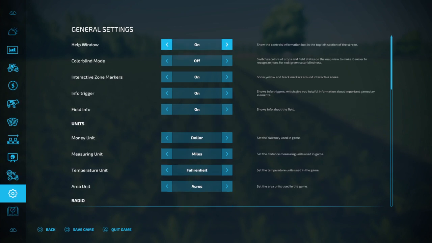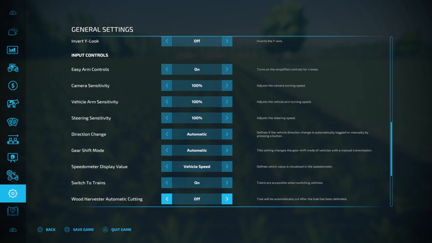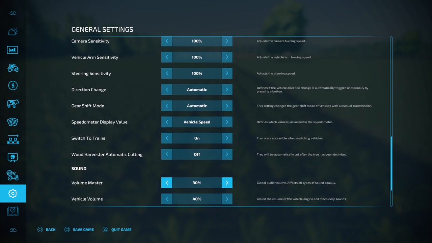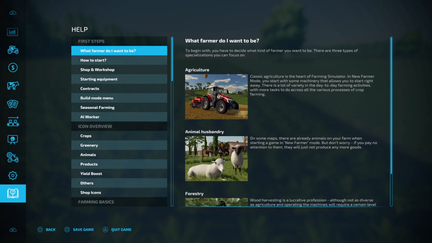Same with this one. I leave this alone, except I come down here. Change dollar, field info, all that's on. I think we're good. You can change the steering sensitivity, the vehicle arm, all that good stuff. You can even change the sound. Volume master I have at 30, just so everybody can hear me. And then you have all these help windows. I'm not going to go through those.